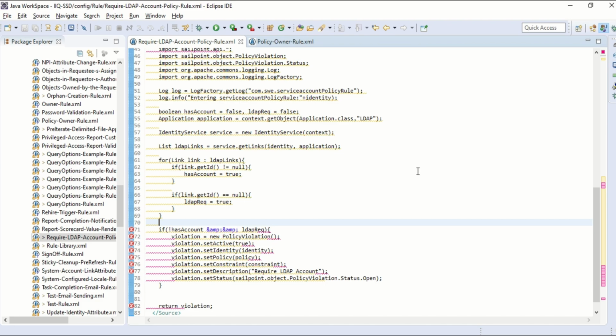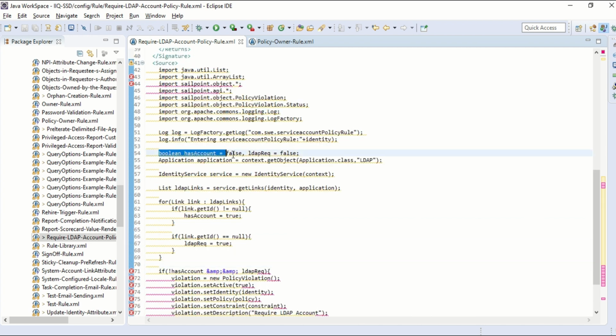With the entitlement, in the sense that it will temporarily add the user to that entitlement, and the application will be created, meaning it will have an empty or null ID. Same for assignment as well. The user will have a temporary set of that entitlement or role selected. So how we can check in the policy violation rule is, we need to get the list of links for the user, then check whether the user has a null link ID for that application. If that is the case, then the user is trying to submit the request for the particular option and is not having that application.